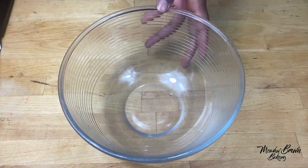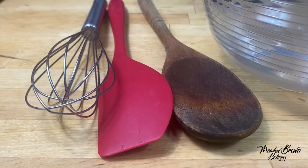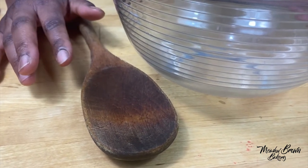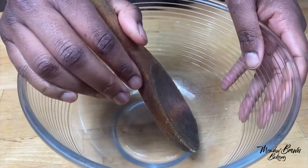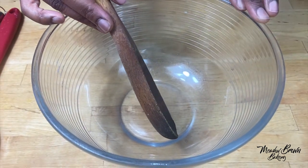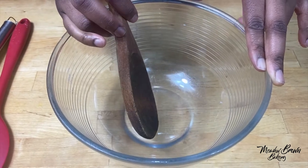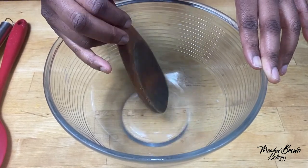When it comes to mixing your ingredients there are a few options. If you're not sure how much you're into baking, you might just want to start with things you already have at home. Most people have a wooden spoon, and this is great to start off with. You can mix a lot of your mixes with this spoon, even creaming butter and sugar. You don't need anything fancy — to cream your butter and sugar you just have to make sure it's really soft so you can mix it easily.